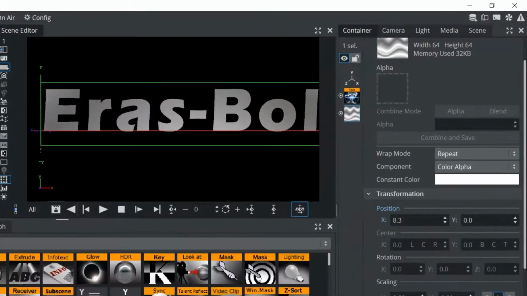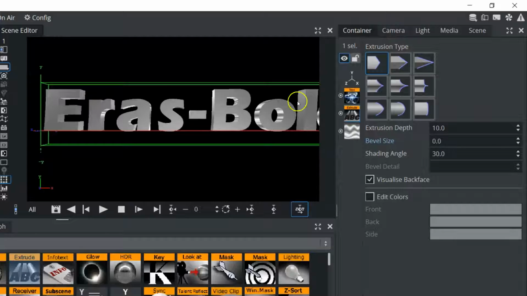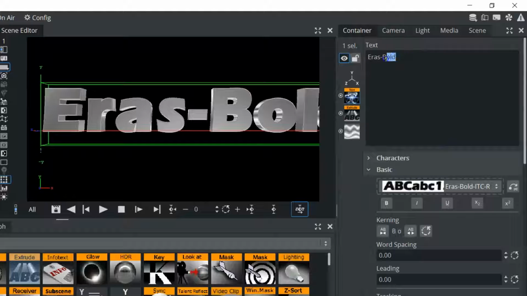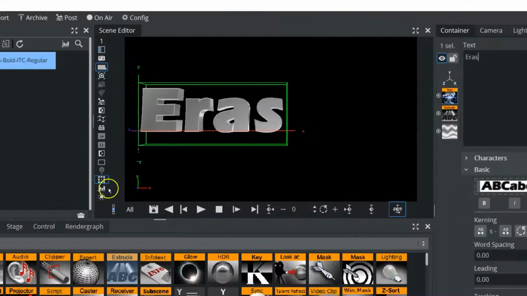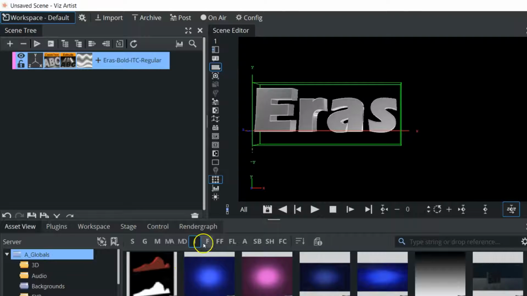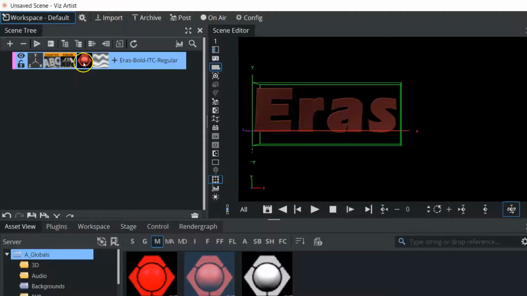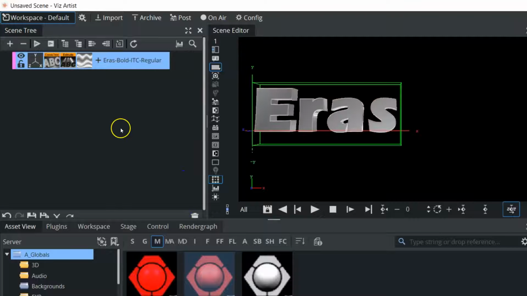Furthermore, we can use plugins to further manipulate this text. So for instance, we can drop an extrude plugin onto it. And we can go into the extrude plugin and choose our bevel type and our bevel size here. So since we are in the classic mode, one other option that you also do have are, of course, materials, and you can drop any type of material on this as well, and that will change the color of it. If you want to get rid of anything anytime from that container, you just slide that to the trash.